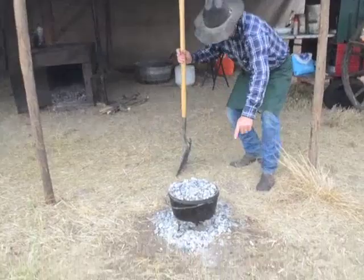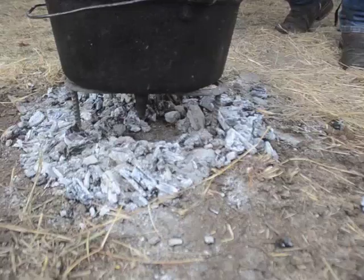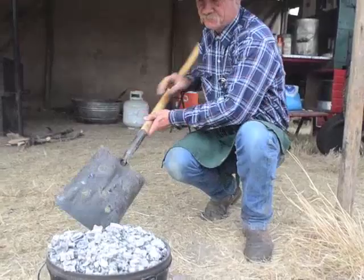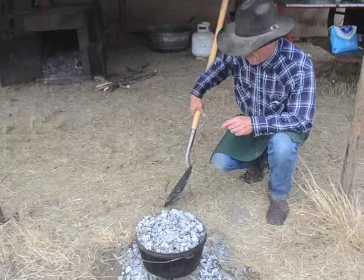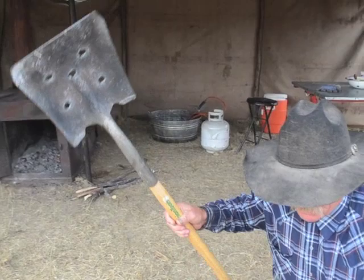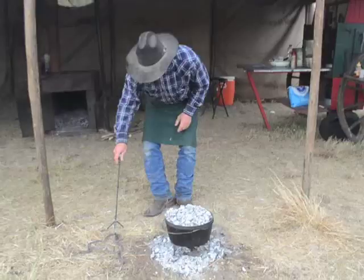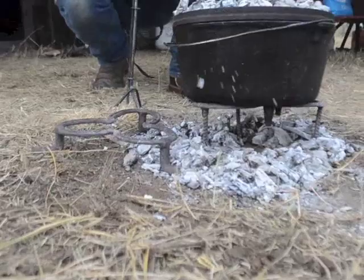This old wood's pretty warm right now but as this old wind's blowing it, we're taking some of that heat away. The heat on this side of the oven is going to be hot because that breeze is taking it in that direction. We used this shovel with holes to sift that ash out because we're wanting to put a live hot coal on here, not a bunch of ash — all it does is insulate, it doesn't cook. You can see this old short trivet here — if we'd have put that on there, look how much closer we'd have been to them coals. That old cake would've burnt on the bottom before you even knew it. That's why we're up on top of a tall trivet.